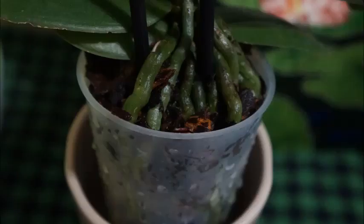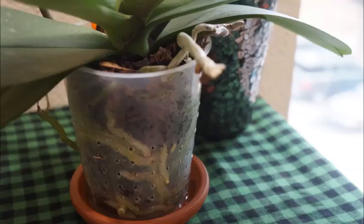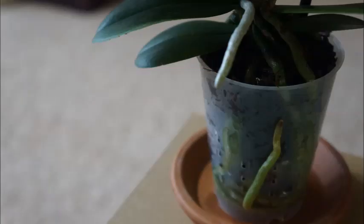For this type of media mix, and with the ventilation holes on the side, what I usually do is soak them for, like I said, 1 hour, 2 hours, whenever I remember, and I go back to them. I let them drain very well when I take them out, and then I literally put them on a saucer and let them sit like that for 1 to 2 days, depending on the temperature and humidity level in my sunroom.